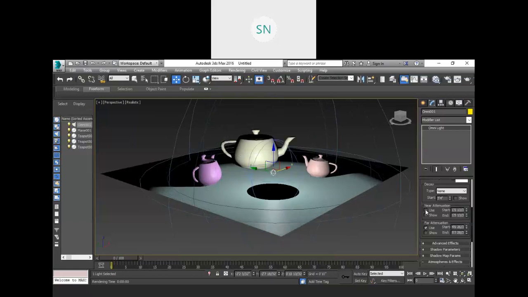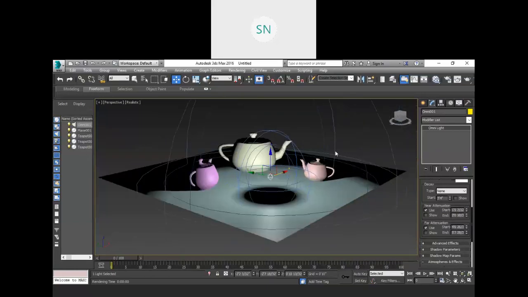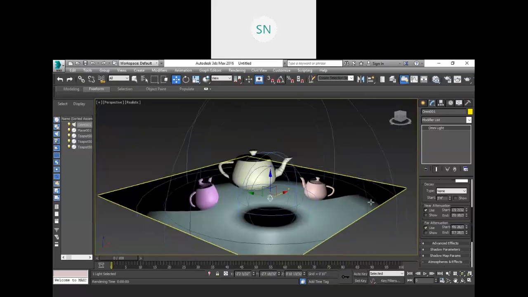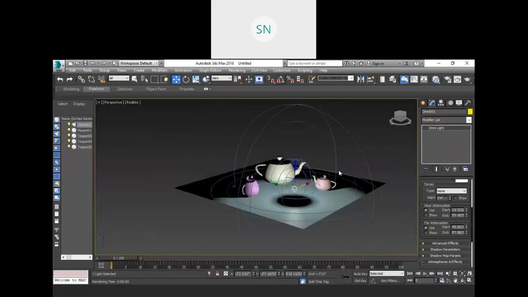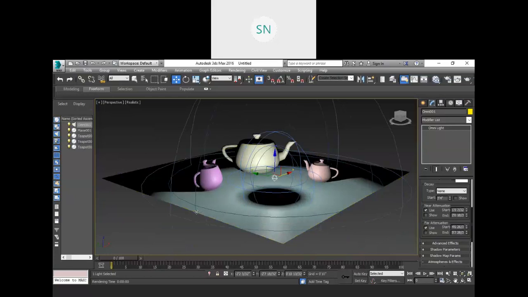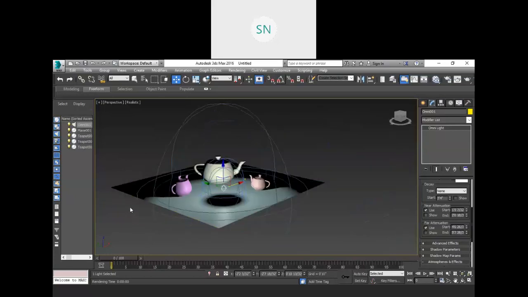Let me use both. So click on near attenuation and increase the end point. So now, from this sphere our light is going to start, then keep increasing up to this, then we have a continuous lighting effect. Then after this sphere, our light will gradually decrease, and at this sphere, it is completely going to be disabled, right? So beginning, then increases, then continues, then decreasing, and then end. So it is clear now, the near attenuation and far attenuation.